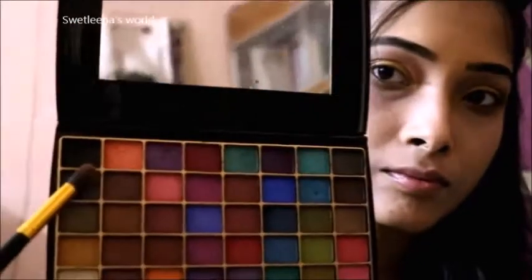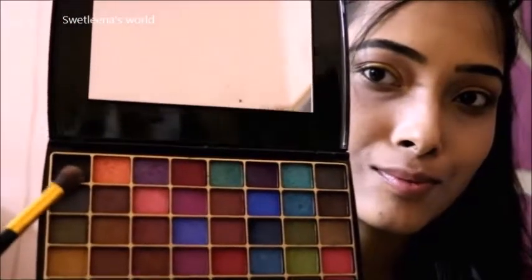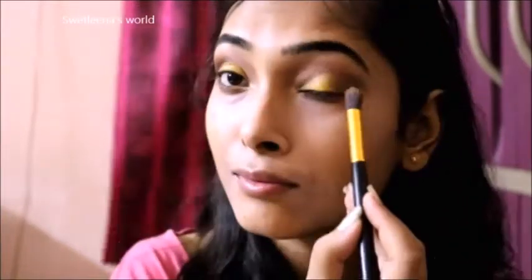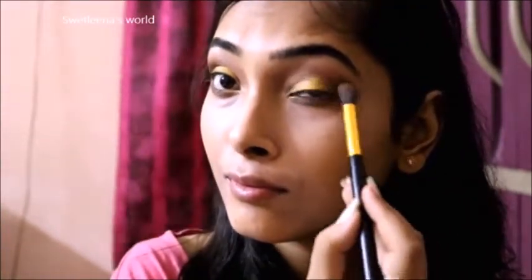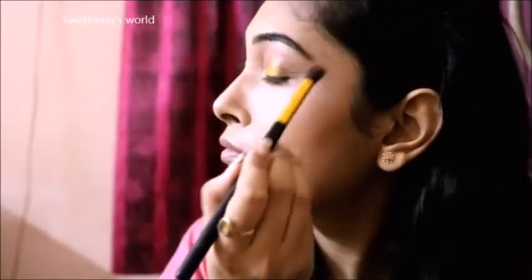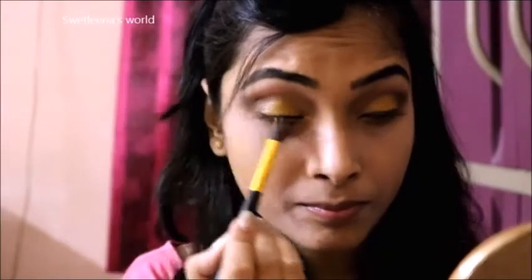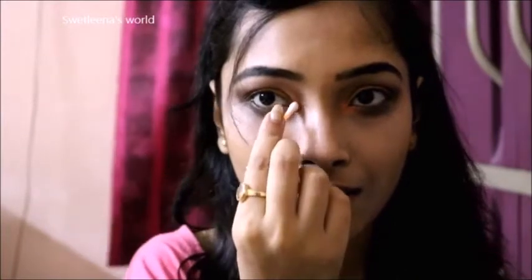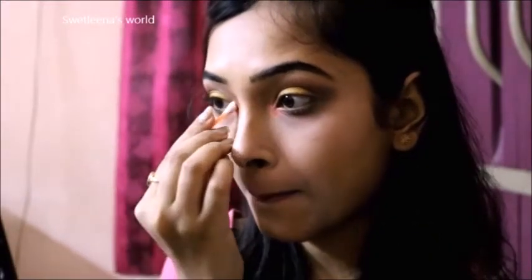Next from the same palette I am going to take a black color shade, and I am going to apply it just all over my outer V section, and I am going to drag a wing kind of shape on both of my eyes just to make it a sharp edge, and I am going to drag the color on my lower lash line too. And next I am using a pop-up kind of coral color, and I am going to apply on the inner corners of my eyes with the help of a cotton bud.